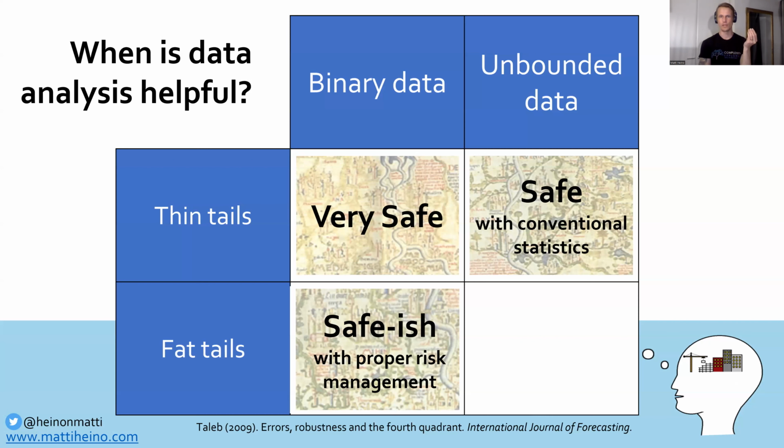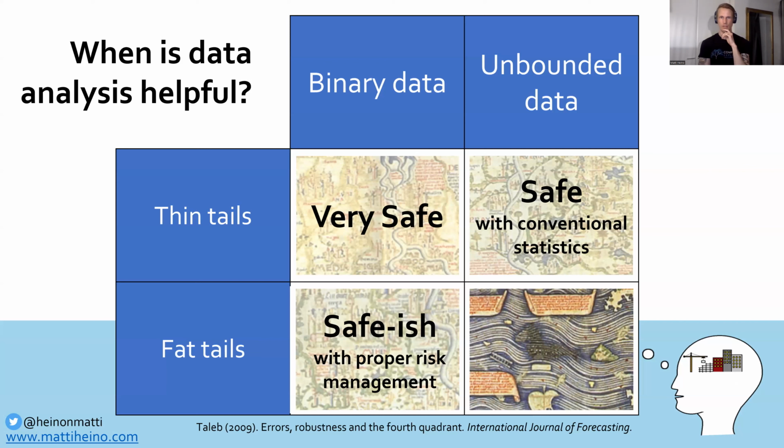Often when people are looking at the connection between income and IQ, for example, they truncate the data set and say that everyone above this income is the same. This is the same discussion we had with the Likert scales, so that everyone who answers 5 is the same, and it doesn't matter if they would have answered 5 or 1,000 were they given the option. But in the case of fat tails and unbounded data, that's where the analysis gets really dodgy. So you need to use something other than conventional statistics, and there are ways such as extreme value theory and other sophisticated methods that can be used to evaluate how large a risk these rare events pose.